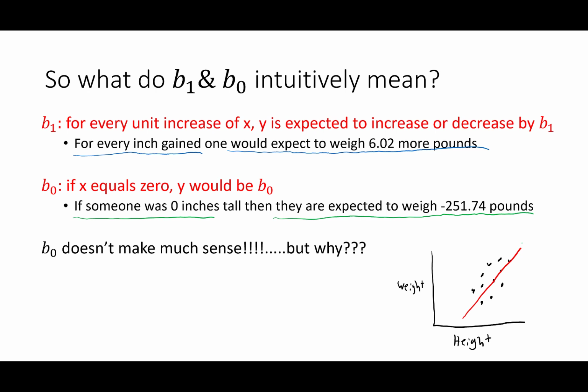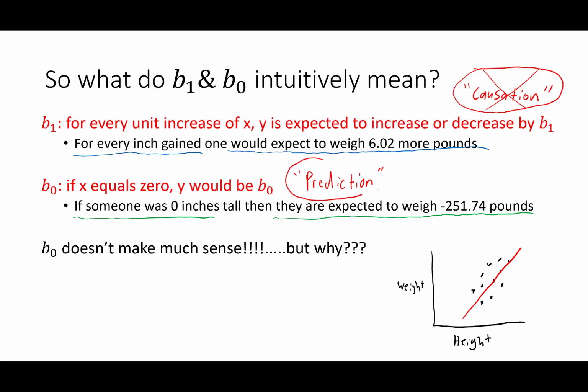But in our interpretation of a slope, this has to do with the causation aspect, which is not typically what we want to do with regression. If we increase x or decrease x, what happens to y? That causation is not what we are using these regression models for. Our intercept interpretation is based on a prediction: what do we predict y to be when x is 0? This is something we typically want to use these regression models for.